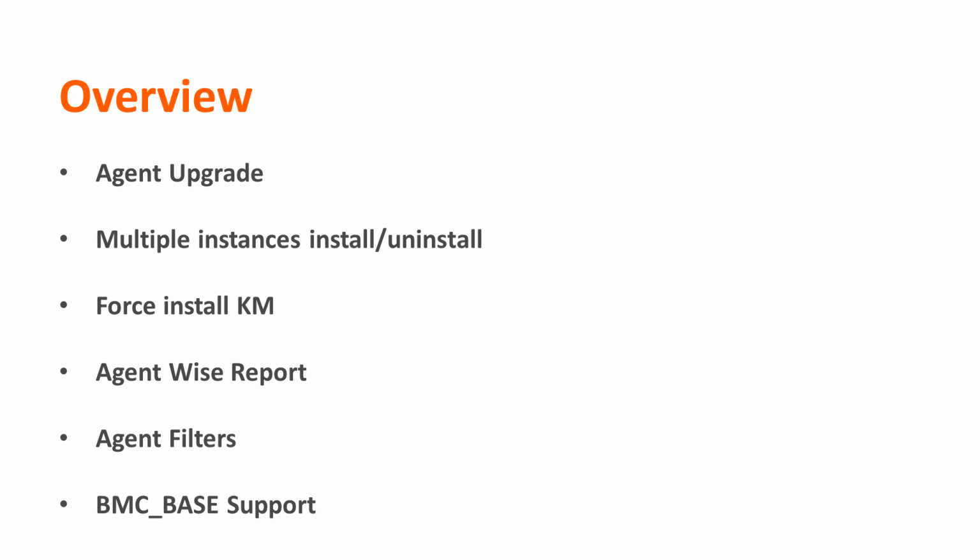The next is agent filters. In this feature, an agent will be filtered on the manage devices page based upon the monitoring solution name or monitoring solution version, which are either deployed through KM push or manually. Next is the BMC based support. In this feature, the BMC software products installation directory while creating the deployable packages is not mandated now. This will be taken care of by the CI. The CI will find the appropriate path and deploy and install at that location.